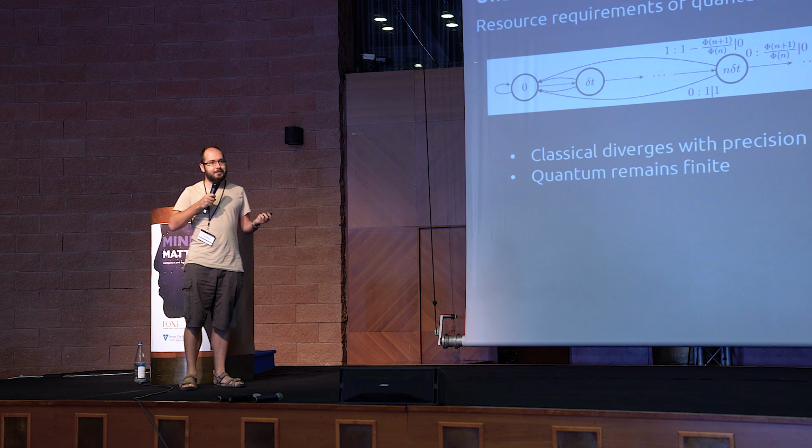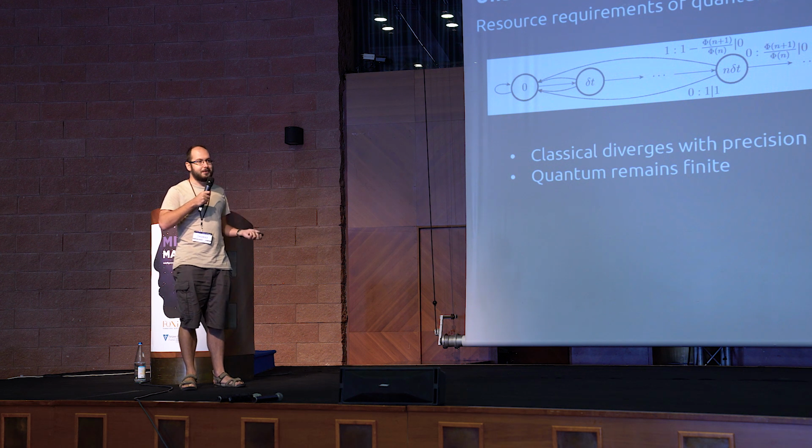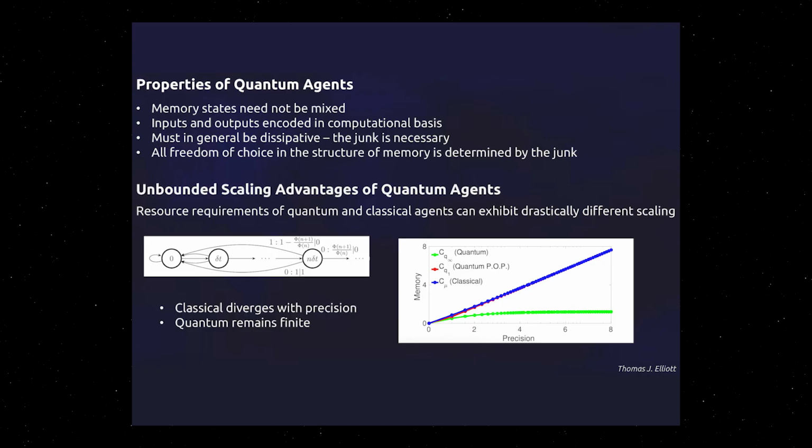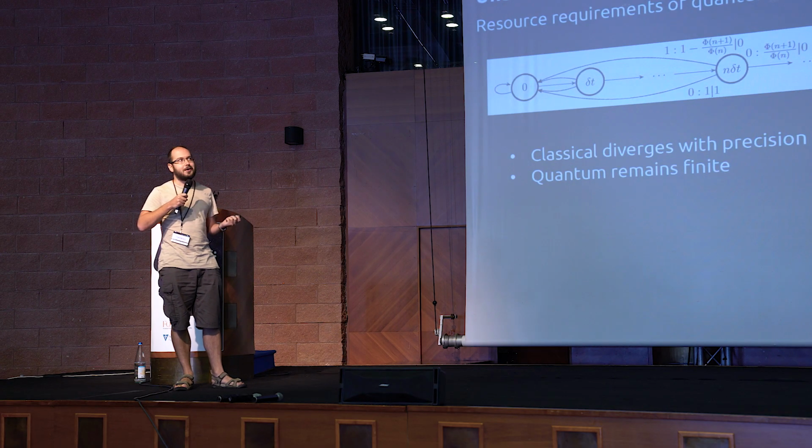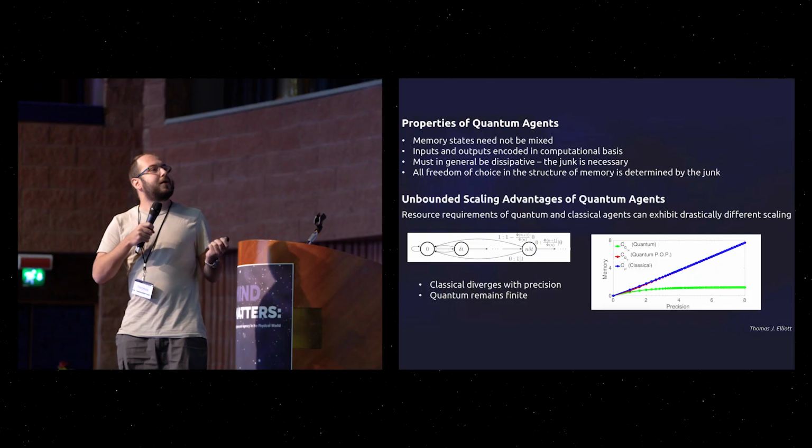So we've done a quite exhaustive treatment of these quantum models. A few of the key facts we've found so far: first of all, the memory states of the agent never need to be mixed, so we can always consider them to be pure. For those of you familiar with Jim Crutchfield's computational mechanics, they're also in one-to-one correspondence with the causal states of the optimal classical model.